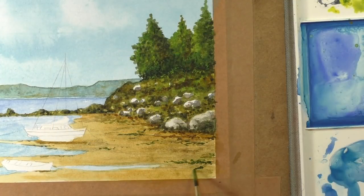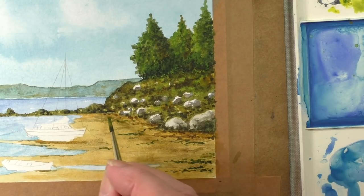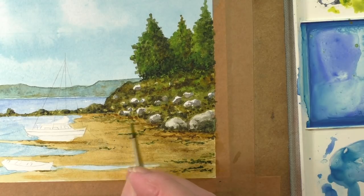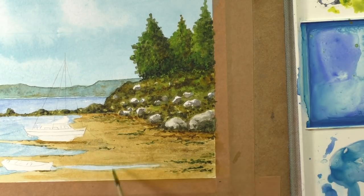And just a couple more. It's also nice to have a little corner down here so we can add a few bits of interest. I think that would probably be enough. Don't want any more. The further back we go, the smaller the references, like that. I'll leave that alone because I think that's going to look great once I put the boats in.